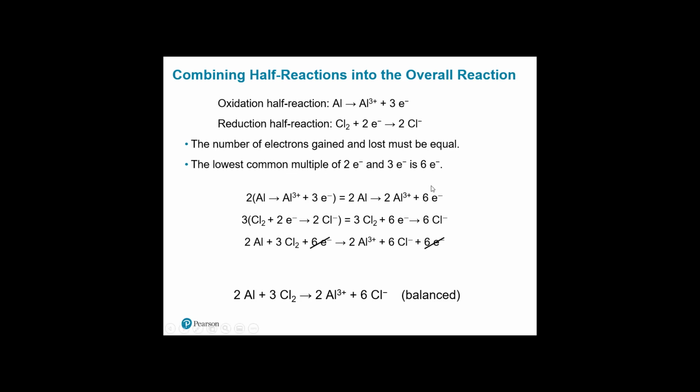So we pull these out. Now, we have one that has 3 electrons in it, and the other one has 2. We need to find a happy medium. What is a multiple that will work with that? It's 6. So in order to get to 6 electrons, we're going to multiply this one by 2, and that's going to give us 6 electrons, which you see here. This one we're going to multiply by 3, and you multiply everything in it, and that's going to give you 6 electrons.